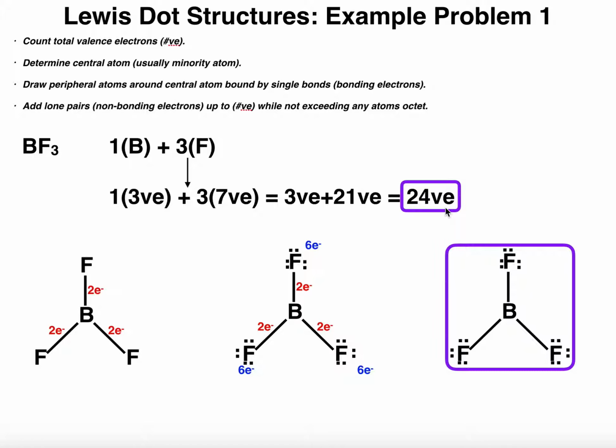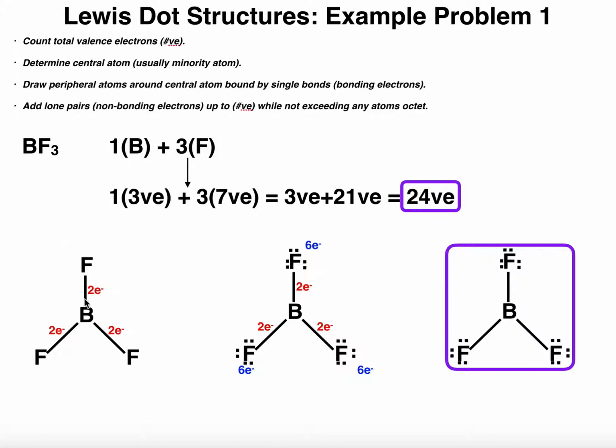Okay, again, when you get the hang of this, you may be able to skip a little bit of this, but you'll first definitely need to count the total numbers of valence electrons. Now, the next step, I said determine the central atom, and usually this is the minority atom. So in a lot of cases, when you get these compounds on an exam or something, there's going to be one atom that there's a lot of them, sometimes 3, 4, 5, or even 6, and then a lot of times there's going to be an atom where there's only one of them. The one where there's one of them, or the least of them, that's going to be your central atom.